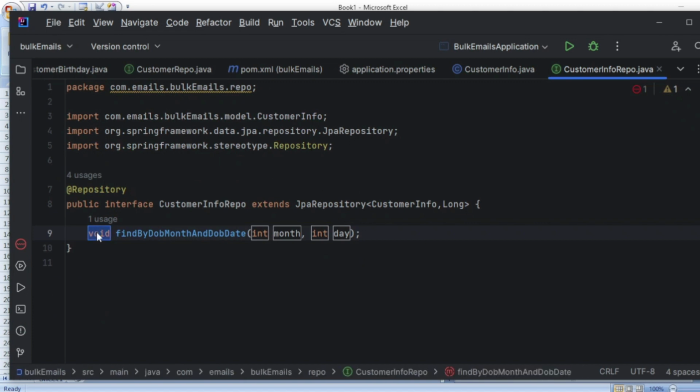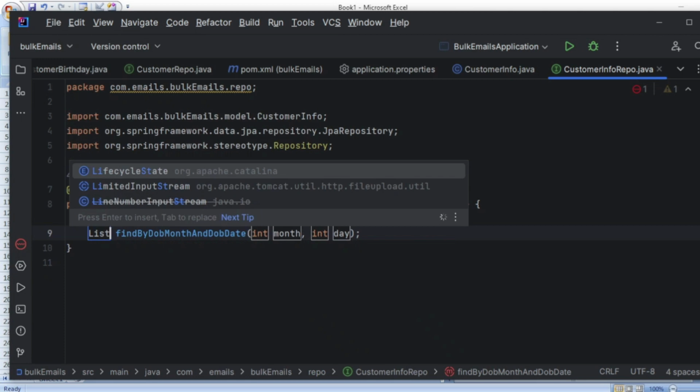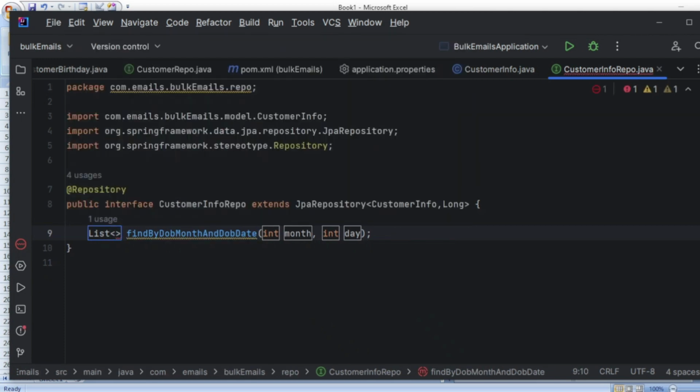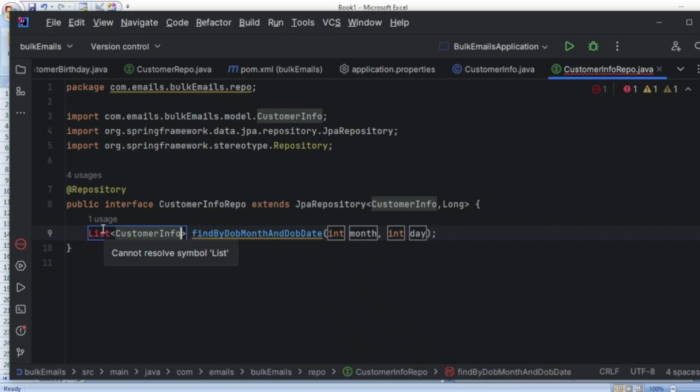Because today there could be a lot of other customers celebrating their own birthday, right? So that's why I'm taking a list here, and let's take the customer info object. If no records are found, that list size is going to be 0. Based on that we can always check.